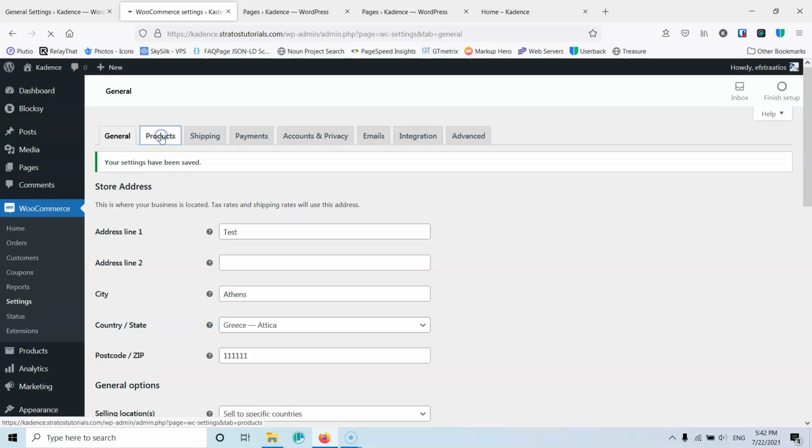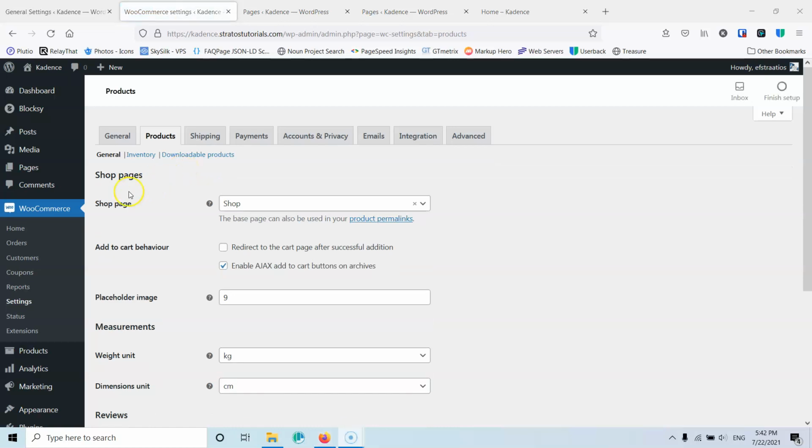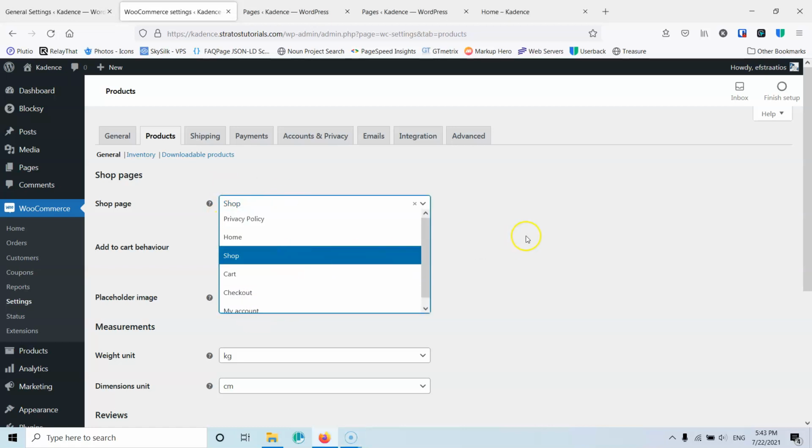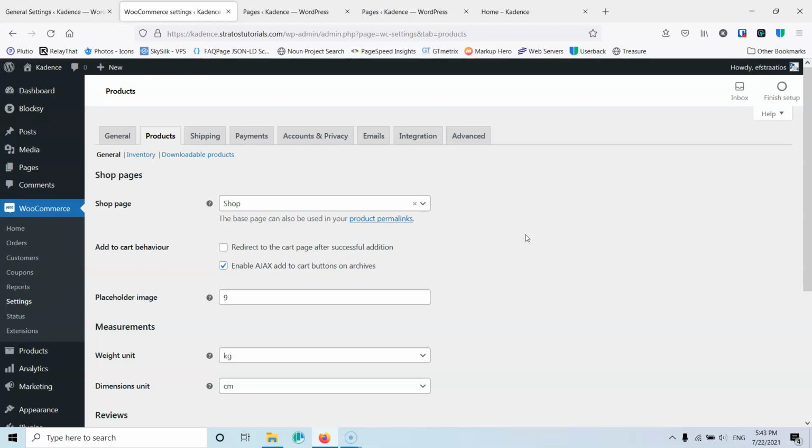Then we're going into products. So into products, first thing is to select the shop page, and this is the page that has the WooCommerce shortcode inside. So this is the setting that you choose the page that you want from the shop page. In most cases, you are going to leave it as a shop, but there are some cases that you may need to create your own custom page, and you're going to come here and click here and say that this is my shop page. Inside the shop page, you can show all your products or all your categories, and then you can filter out anything that you want based on filters that you're going to add.